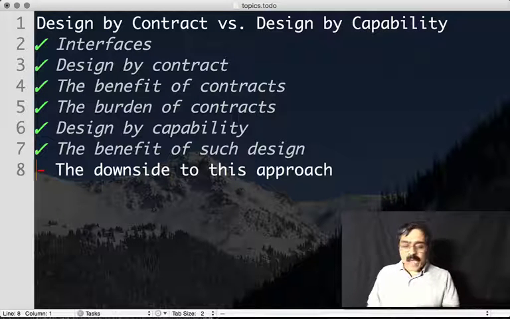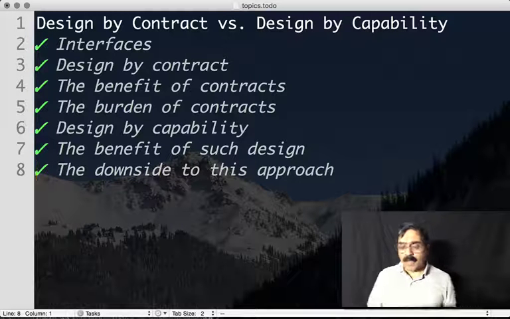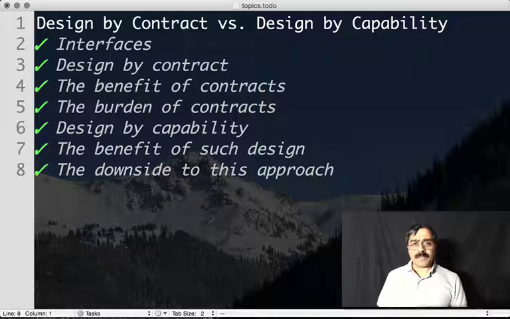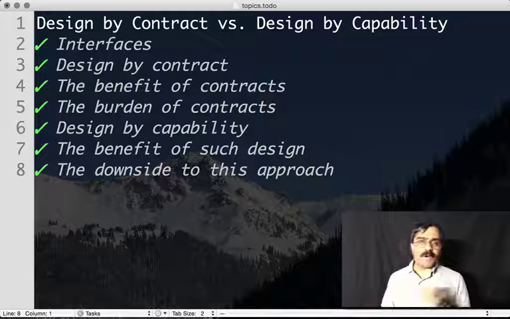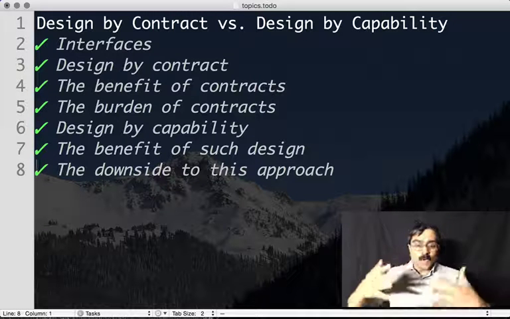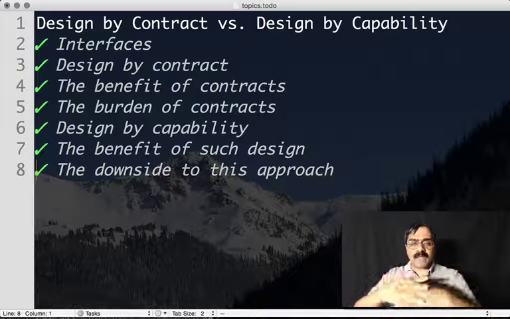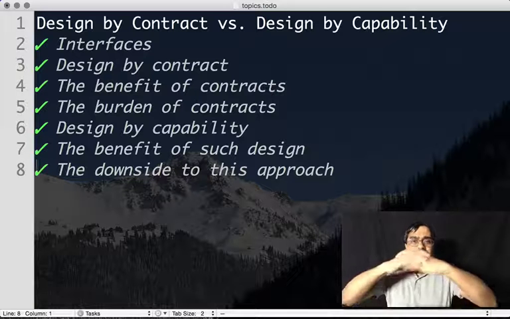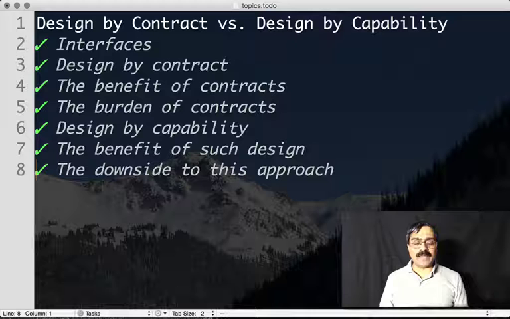However, there are some downsides to this approach as well. One big downside is, how do we know if the object we're passing around is actually capable? Well, we don't, because an object may not support a particular function. It may be there, it could get removed, it could be rearranged. So in the case of design by contract, we clearly have a compiler verifying for us to see if there is this contract binding that happens really nicely.